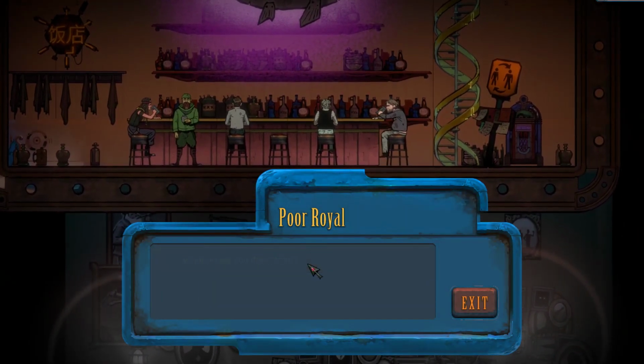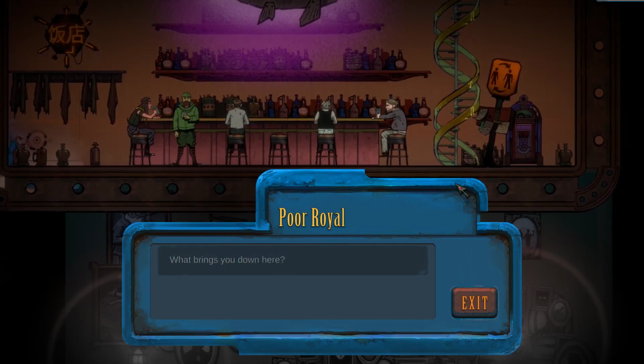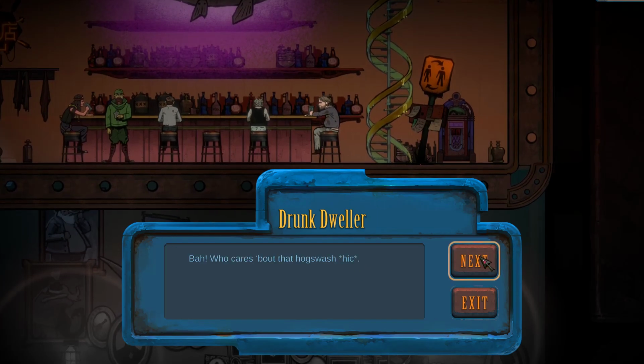What brings you down here? My family owns a mine not too far from here. It's the only thing we have left since House Spirios confiscated our land. Can you tell me more about the Endless Corridor? Bah, who cares about that hogwash? Yep. I spend my time off in here to get away from that religious nonsense. Everyone here is indoctrinated.